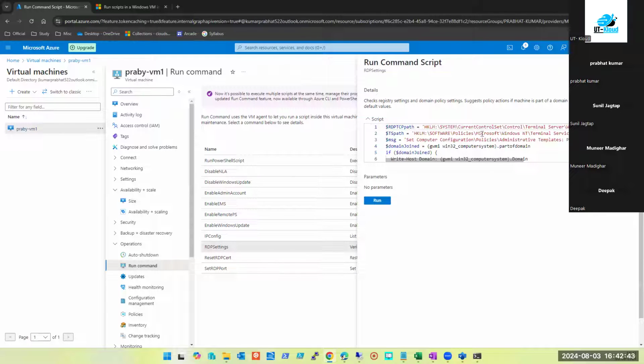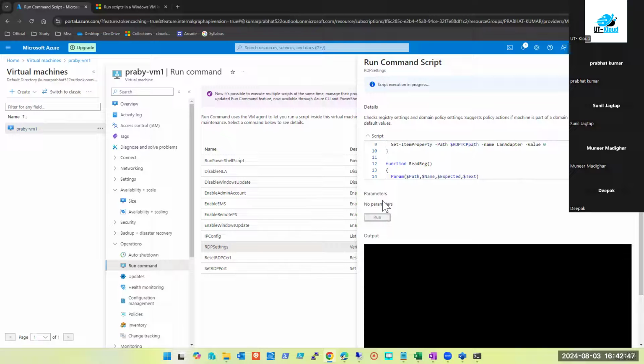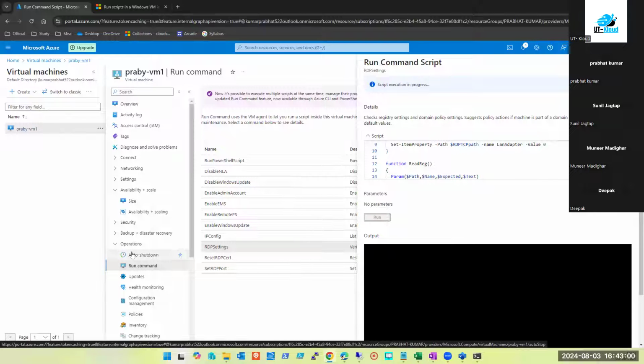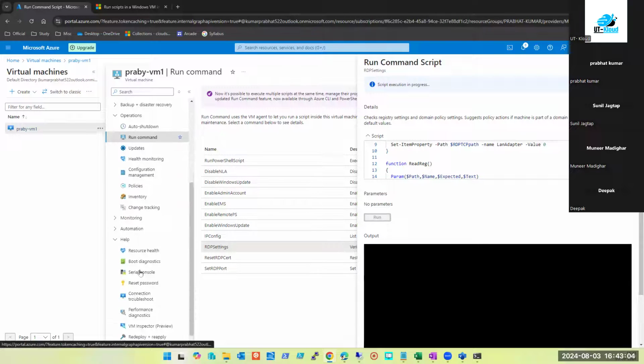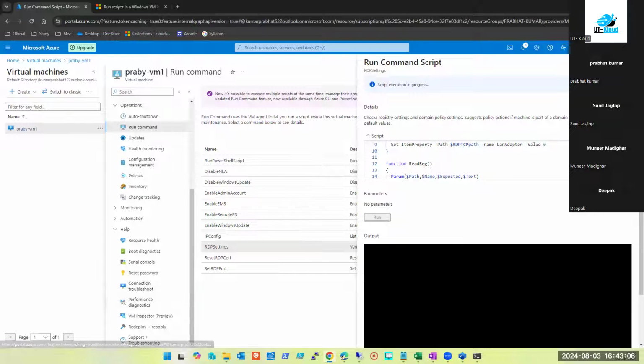And this script is going to run and check whether RDP is running or not. ये वाले कमांड्स जो है काफी टाइम लेते हैं. Okay, and enable remote PS session. So you can troubleshoot as well. You can troubleshoot from the run command. So पासवर्ड से रिलेटेड आपको याद रखने वाली चीज है इसमें ऑपरेशन में रन कमांड एंड देन हेल्प में पासवर्ड रीसेट. Is this clear, guys?